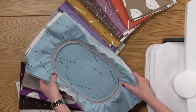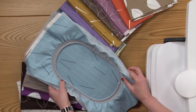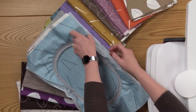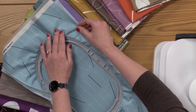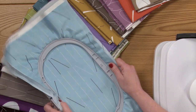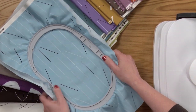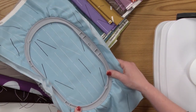When you are going to embroider or quilt with your embroidery machine, you do not need to use stabilizer. All you need to do is hoop your backing fabric, your batting, and your top fabric in your hoop and you're ready to go. There won't be any need to take stabilizer out after your quilted project is finished.